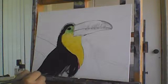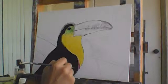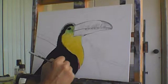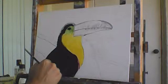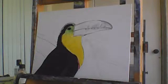Use a lamp black for this part. Lamp black is kind of like a grayish black. I like lamp black, as opposed to ivory black, which has either a bluish tint or a brownish tint, depending on the brand you use. I like lamp because it's more of a true black, I think.